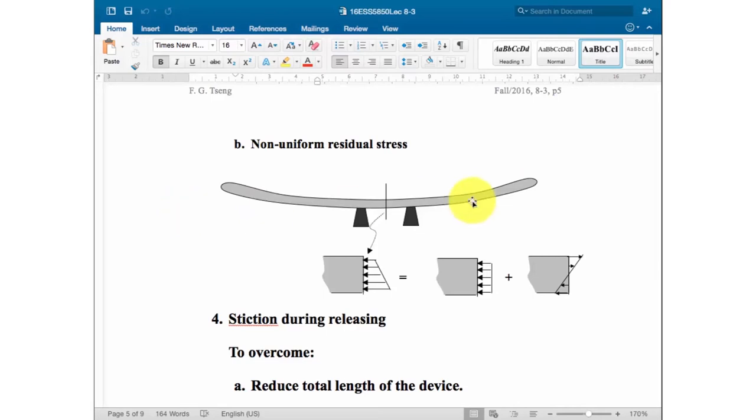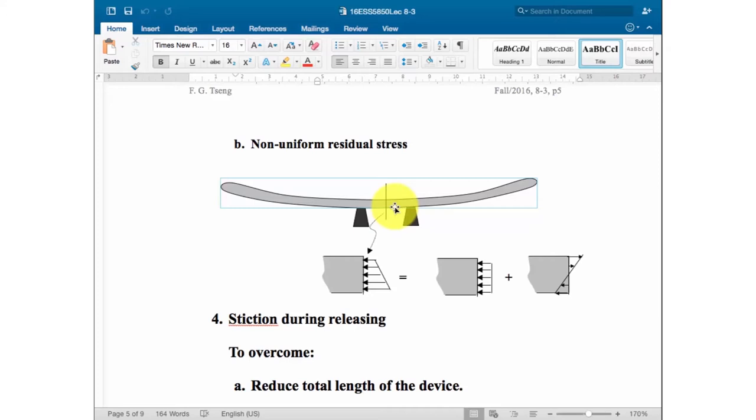With this non-uniform residual stress, if you support at the center, you only curve up at the border. It's still okay because your actuator is located at the center. So the center position will be kept at a fixed distance to the bottom surface without elevation.